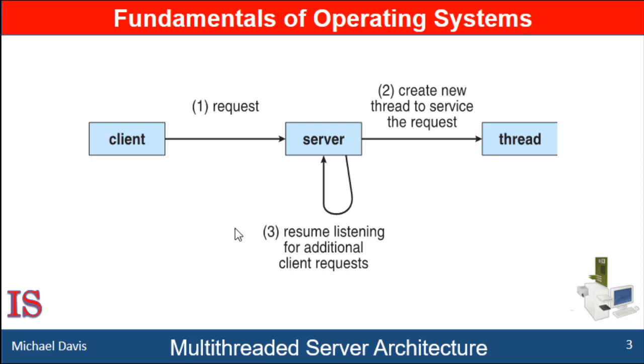If the web server ran a traditional single-threaded process, it would be able to service only one client at a time, and a client might have to wait a very long time for its request to be serviced. One solution is to have the server run as a single process that accepts requests, and then create a separate process to service that request. In fact, the process creation method was in normal use before threads became commonplace.